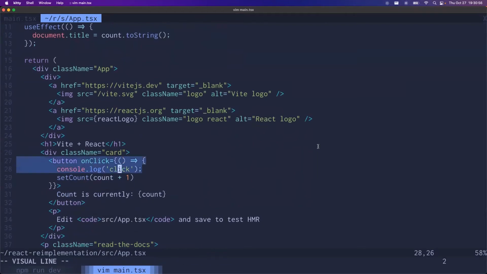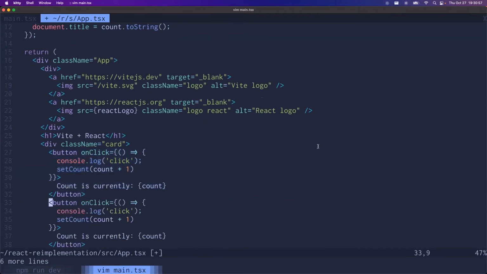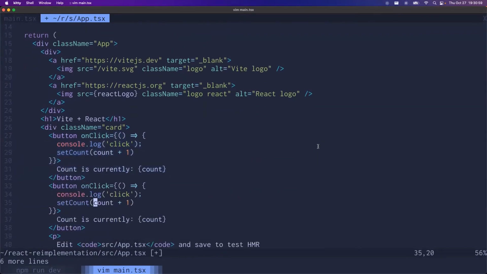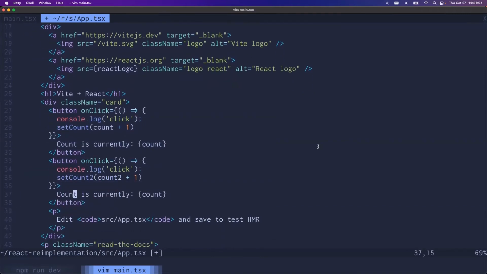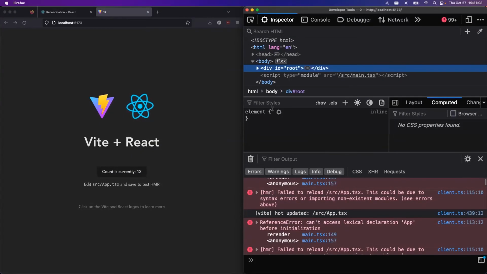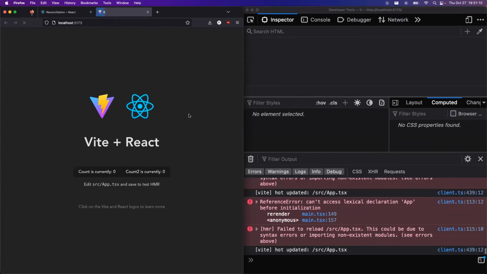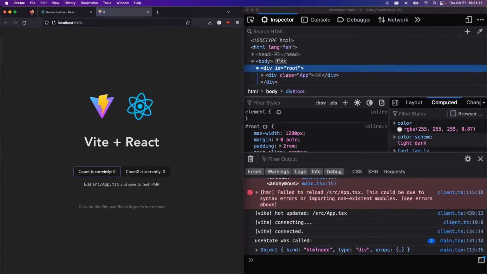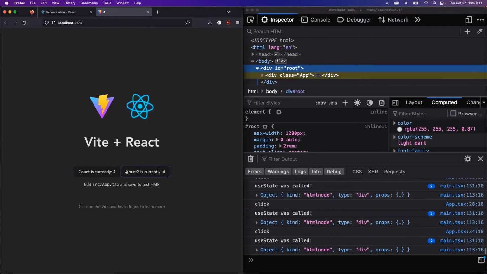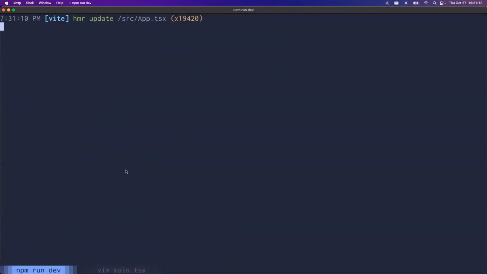Right, and let's make another button that just does count2. So if we update one, it updates both. That's not good. So how can we solve this?